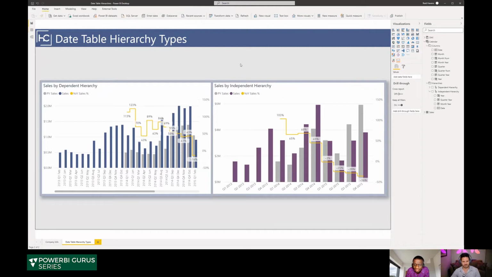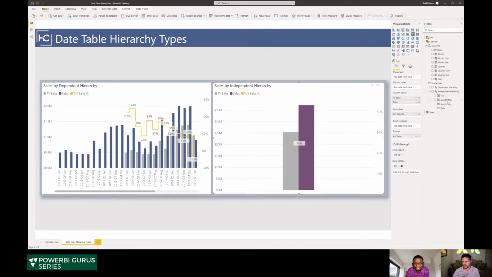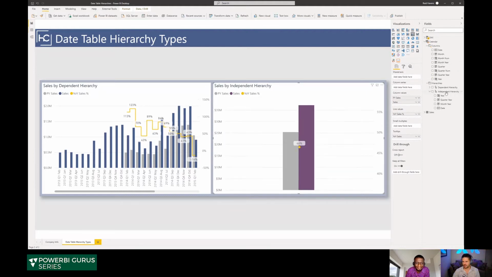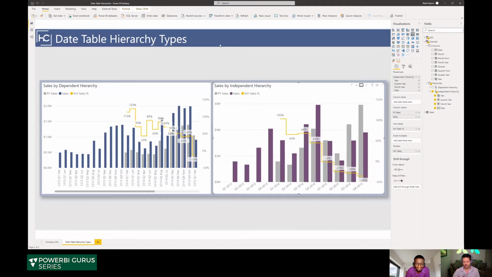So I think at the time you were not showing us the fields. Let's look at the fields again, the fields that you have in the independent hierarchy table. Oh, you mean the sales prior year and year over year? Right. And the independent hierarchy is all put in there, in the shared axis. Oh yeah, exactly. It's a one-stop drag and drop. That's another nice thing about a hierarchy. I could add these one at a time, but it's much easier to create the hierarchy and pop them all in at the same time. So you just put that into the shared axis, exactly.